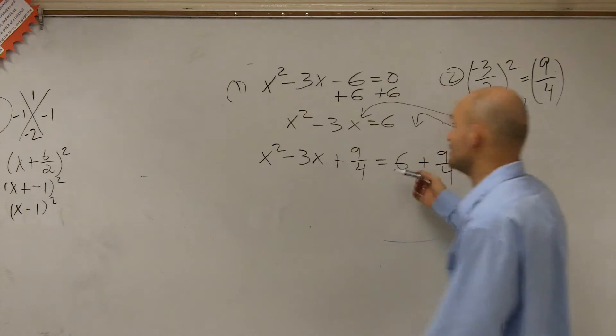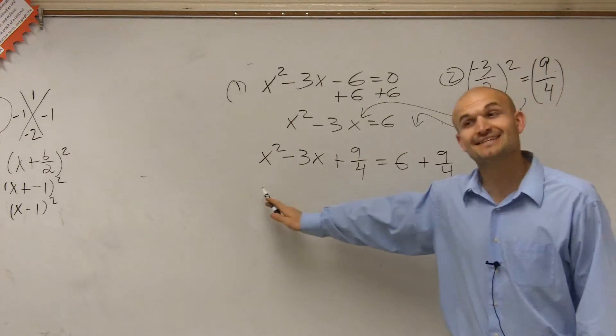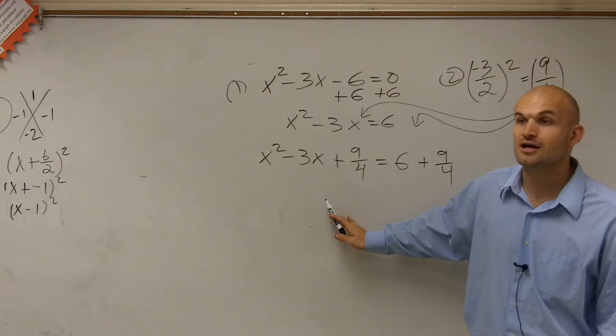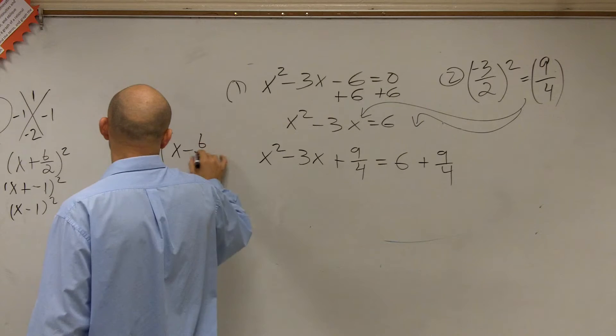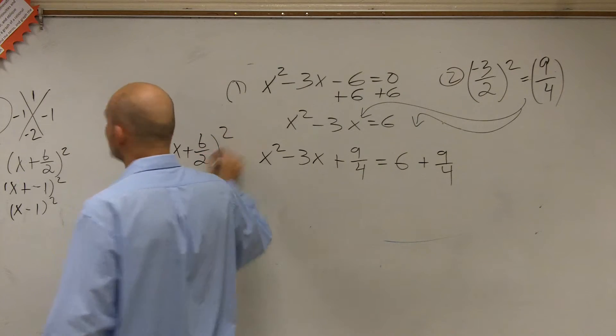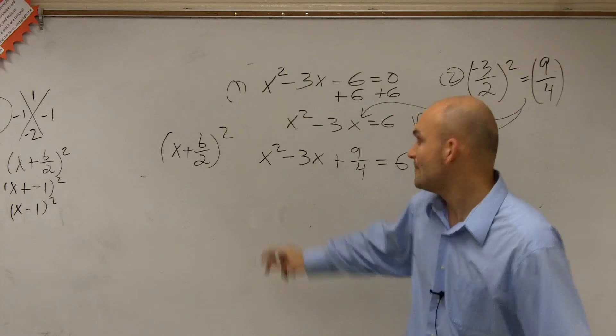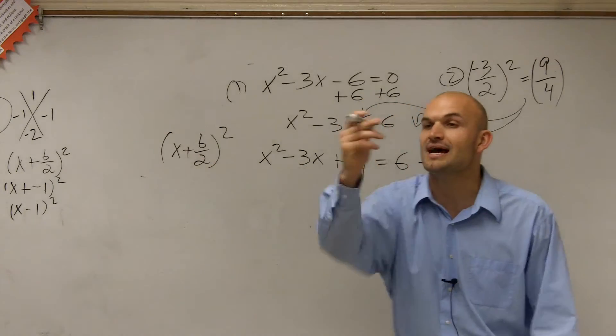Now, Austin, I could ask you, hey, you have to know your factoring. But that's kind of difficult to factor, right? Even how good you are at factoring. So what you can always do is write it in the form of x plus b divided by 2 squared. That is the factored form of this.